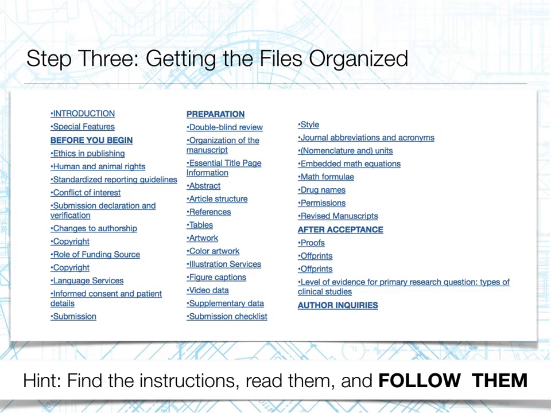Inasmuch as I would hope that this is not the first time you're looking at author and manuscript guidelines from your journal, now is a good time to review them. This is where you'll find the copyright transfer form, the conflict of interest form, instructions about acceptable graphic formats, instructions about cover letters, title pages, and so forth. As an FYI about graphics, most publishers will be happy to publish color online, but many will charge you for color in print, so make sure your figures can survive in both scenarios.